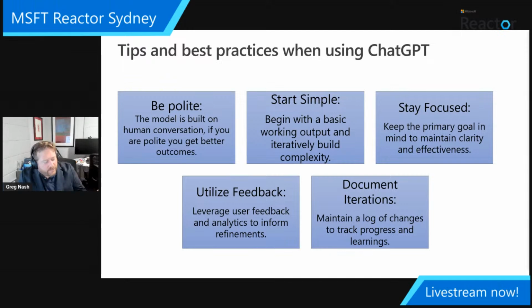The best way to do this, if you're developing something iteratively, and this is just generally speaking, is utilizing feedback from others to inform your refinements. This is a big thing in Power BI development. We build reports for a living in the Power BI world, so we're constantly looking for user feedback to inform what we need to change about our reports, because we don't necessarily know that. So if you're building with this iterative approach, you also have to incorporate user feedback as much as possible.